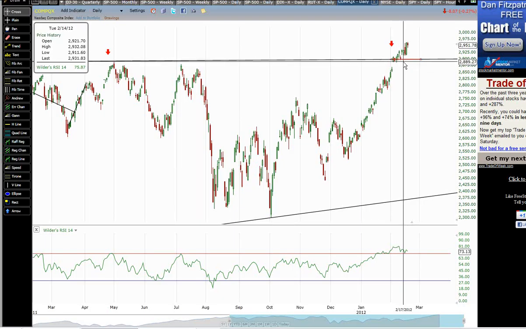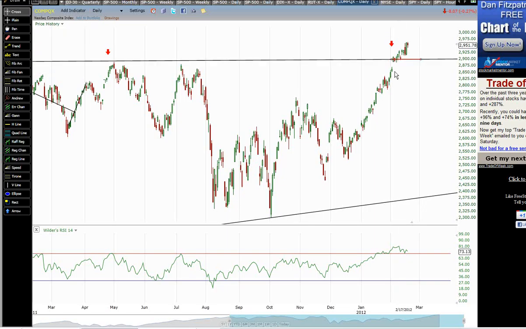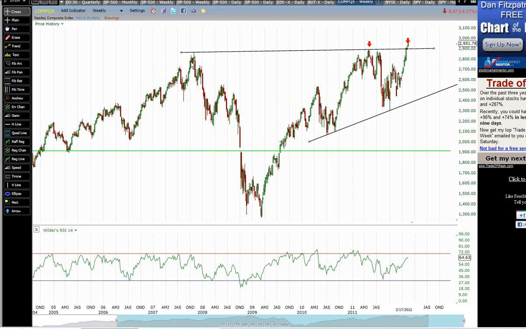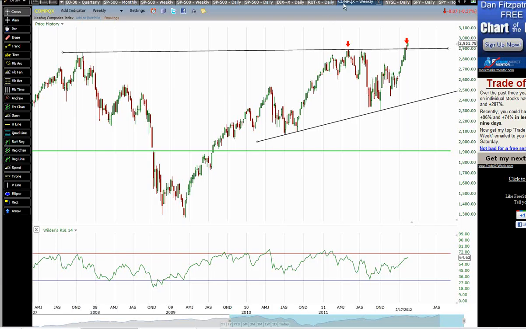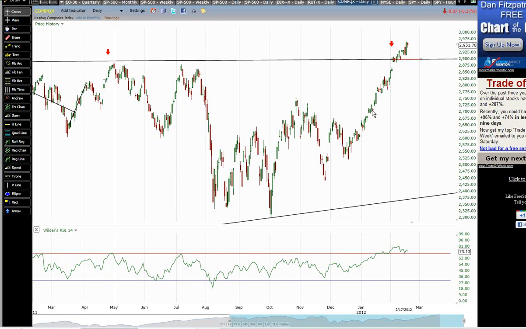So again, look for it to take out that swing low there. That's also where the market basically broke out above the, let's click over to weekly chart, the prior bull market high to this 2011 high, that resistance line there. So the market moving back underneath that line there may be an indication that the breakout is not successful there.